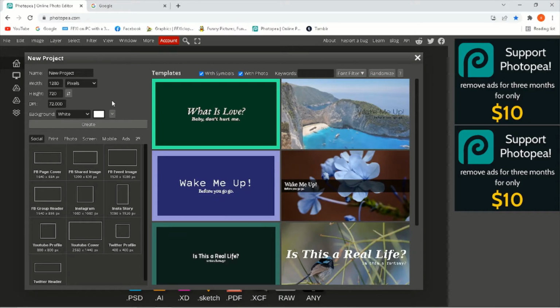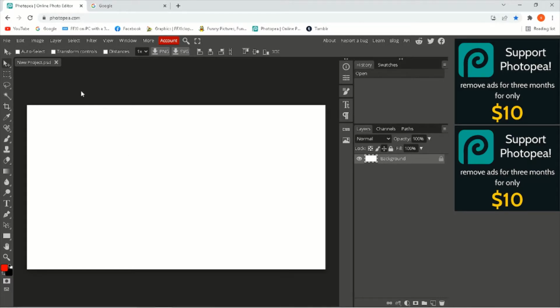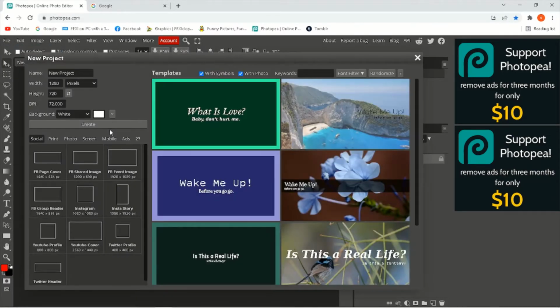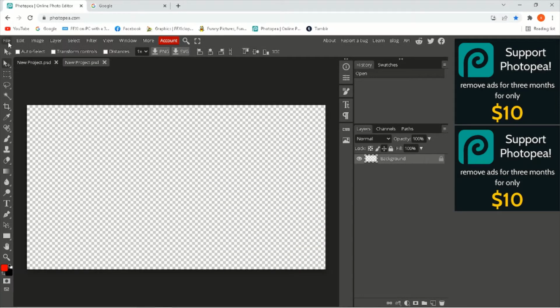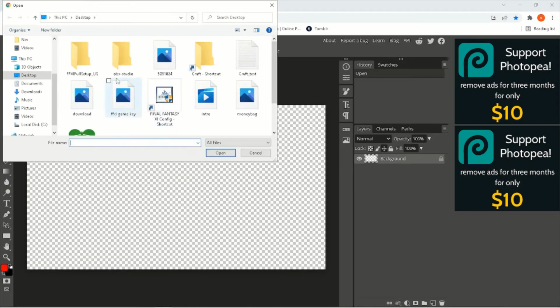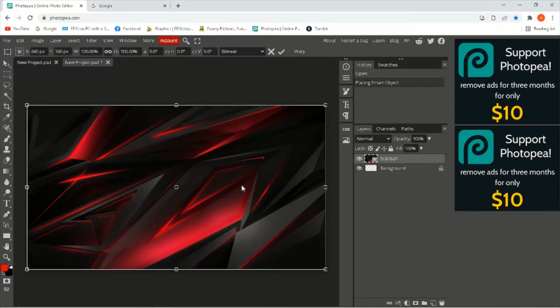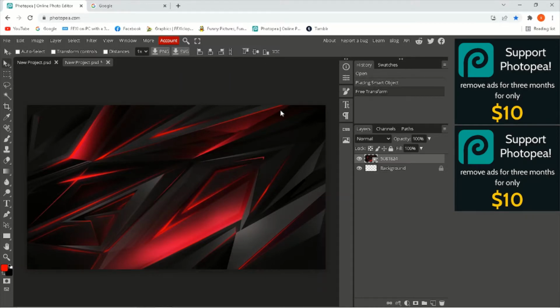And I actually use wallpapers to make the background. So, hold up. File, new. So you can make it a white background, black background, custom, or transparent. We're going to use transparent, hit create, go to file, open and place. Let me see here. Which one was it? I think this was it. Open. And there's your background. We're going to go up here and click this to lock it down.